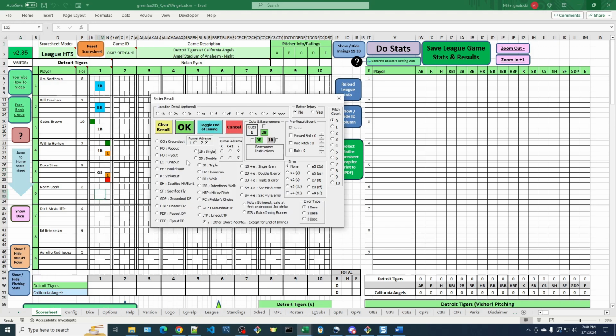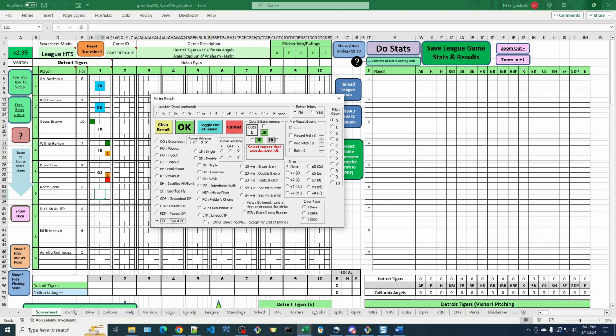We load up the batter result box, and you can see it says there's a guy on third, a guy on second. Let's say he flies out to center, and in my game I have the option of, well, do I want to try to have Gates Brown score on this for a sacrifice fly? And let's say I do. And let's say he gets thrown out at the plate. So in that case, it's this option down here of fly out double play. So if I click this, let's kind of look at the base runner instructions once I click this.